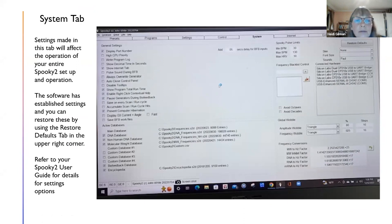So once you get more familiar, like I suggest, if you're just starting, get familiar with doing a biofeedback scan, get familiar with doing terrain, get familiar with just running some empty preset shell programs that you're building, and feel comfortable with doing that and seeing how it affects you. And then start to learn more.